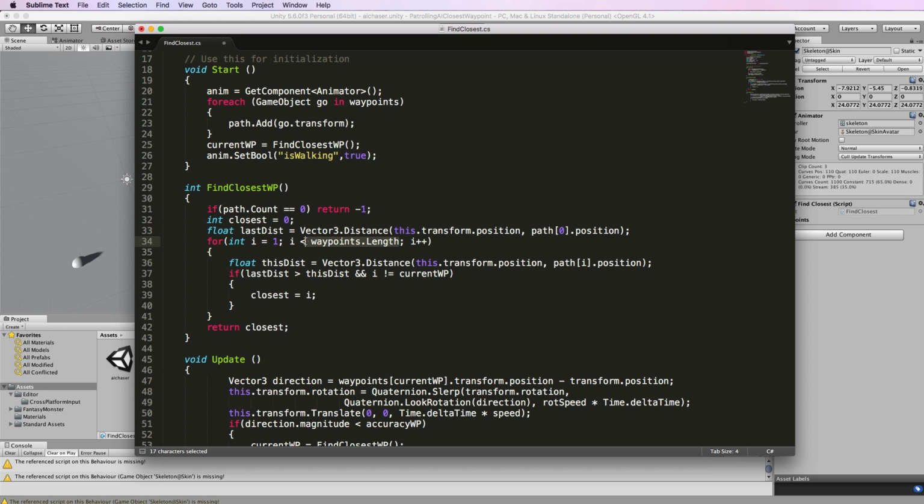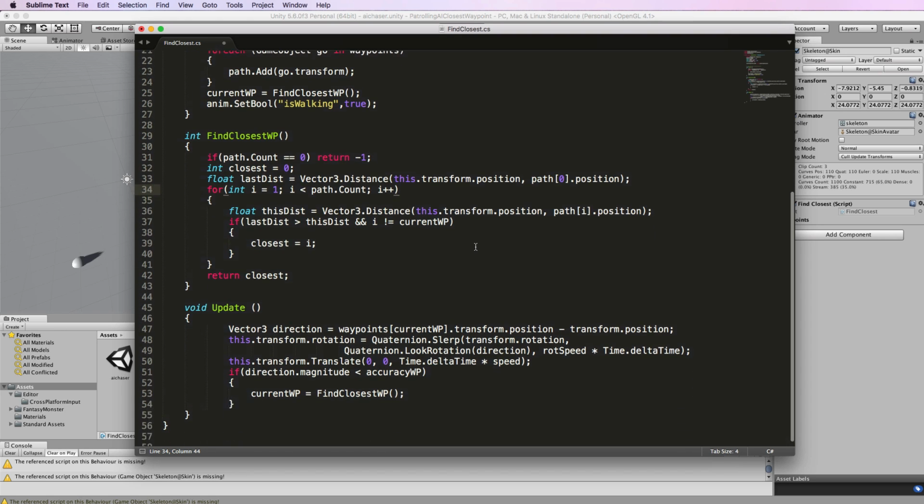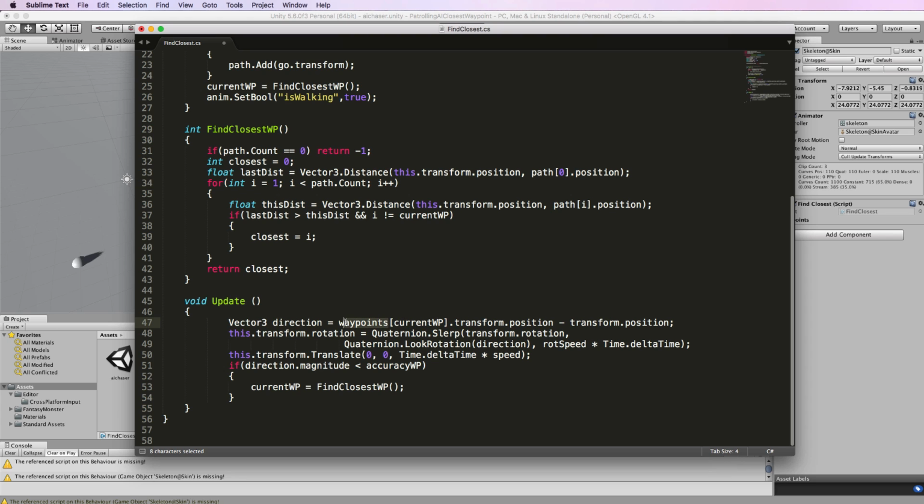Again, this for loop is going to go around path.count instead. And the rest should be right, because the list is essentially an array, even though it's a bit fancier than a basic array, has more functionality, and it still has an index into it. That's why we can still get 0 and i, and we can refer to the index as the current waypoint index as well. Now down in the update function, again we're going to replace our waypoints with path and put the position in there. And then the step that's going to make him forget about that waypoint, like not go back to it, is if we remove it from the list.